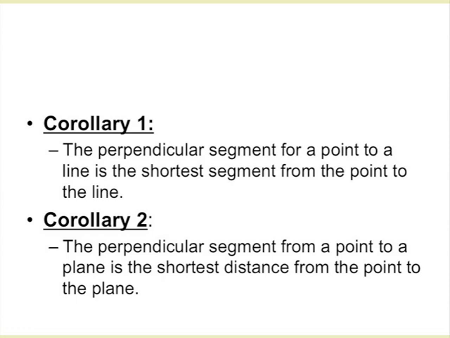Corollary 1 says the perpendicular segment from a point to a line. So if I have a point and a line and I make a perpendicular, it says is the shortest segment from the point to the line. That's the quickest way to connect those. Because if I would connect the point to the line in any other way, it's going to be across from a 90-degree angle, which would have to be the biggest angle in a triangle. So that would have to be the bigger side, which would be bigger than just making the straight connection. Okay.